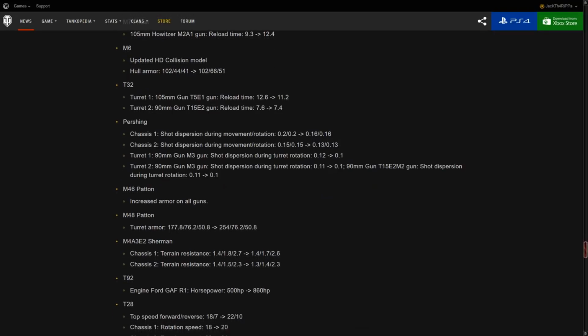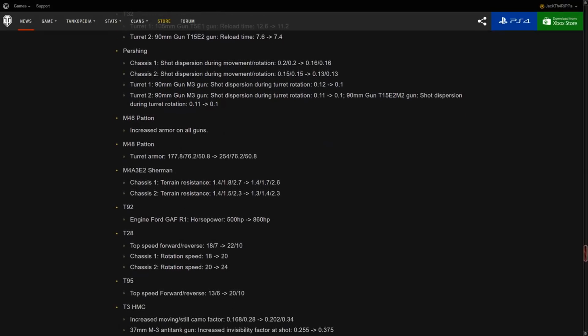Pershing, I'm pretty okay with this getting a buff. I'm not bothered. N46 pattern increase on the armor gun. That's a big buff. That is a huge buff. If you look at that armor difference, 254 compared to 177, you might think, oh wow, that's amazing. It's not as amazing as it might seem.